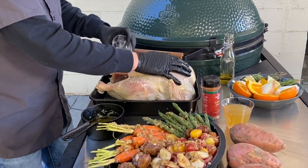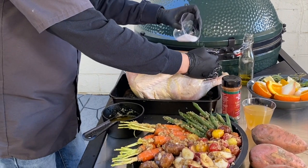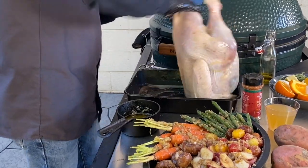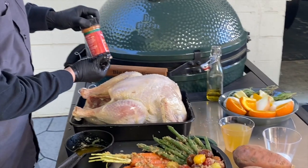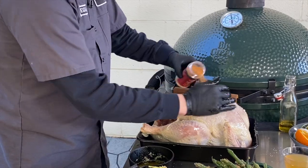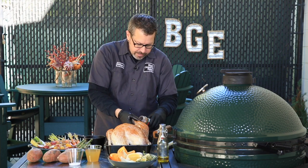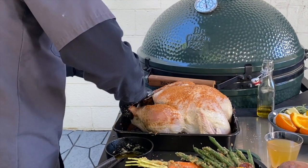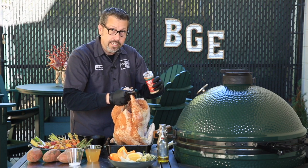You just want to spread this around. Flip it over, do the same thing. Keep a little of that. Now we're going to do our savory pecan, if I can get it open. And the same thing here, you want to coat everything. Get underneath the legs, the wings. You're going to get a little inside the cavity as well. A lot inside the cavity.